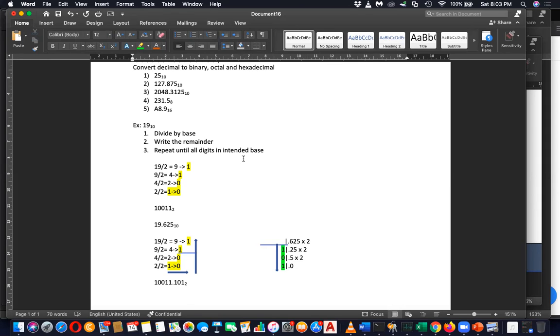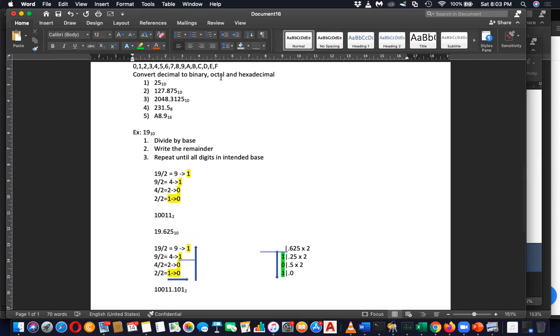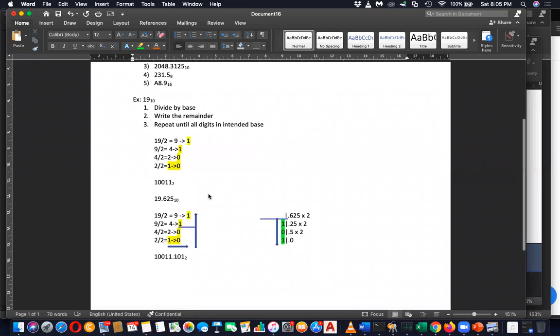So please do this. Can you do 25 and tell me the answer? After you complete, I'll do that. 25: can you convert to binary, and can you convert to octal, and can you convert to hexadecimal quickly? And tell me the answer. Try to do it on your own, so others can also see this.